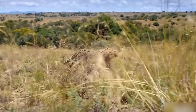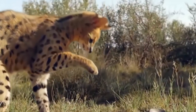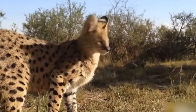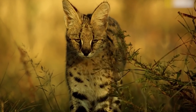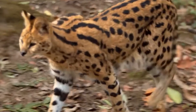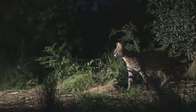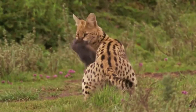Number 13: Serval vs Snake, South Africa. In this video, we see a wild cat called a serval fighting with a snake. The serval hits the snake many times on its head. The serval is a type of cat from Africa — it's not common in some parts of North Africa and the Sahel, but it's common in sub-Saharan Africa except in rainforests. The serval hunts alone and eats rodents, small birds, frogs, insects, and reptiles.